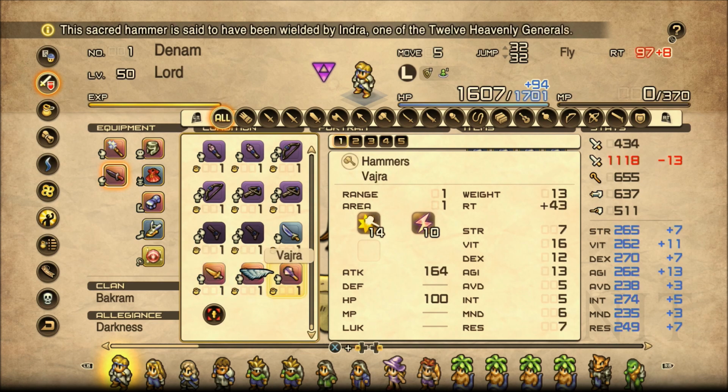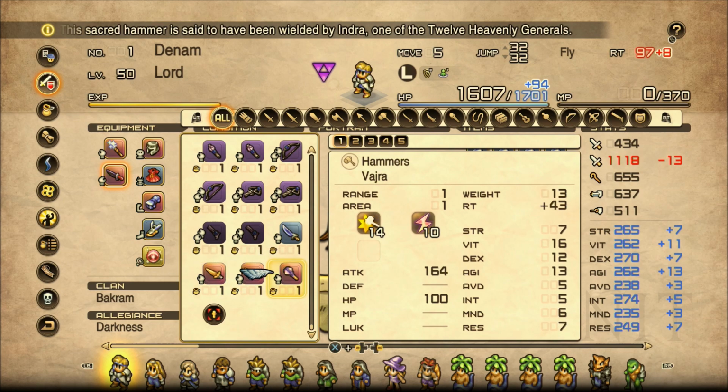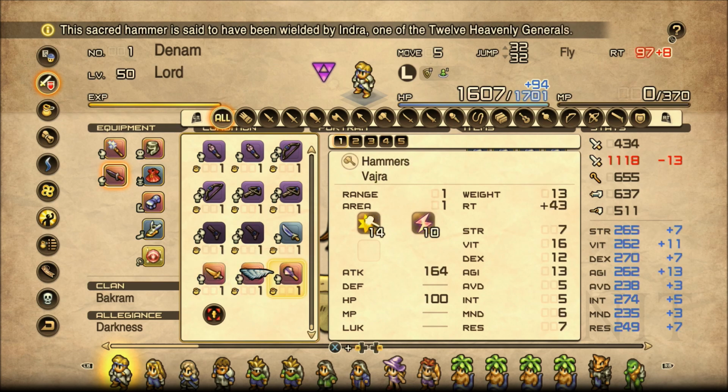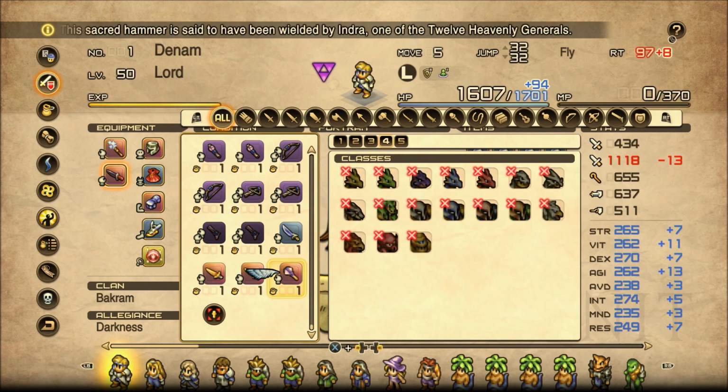Now, I guess I didn't really think about this in the previous videos, but the stats can, well, not the actual stats, but like the crushing, right? This is crushing damage and lightning damage. That can deviate a little bit. So we'll see what I get for the next one. But anyways, it's got the plus 30 on the hammers, lightning averse on hit, parry 3.